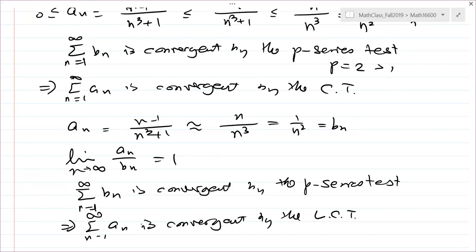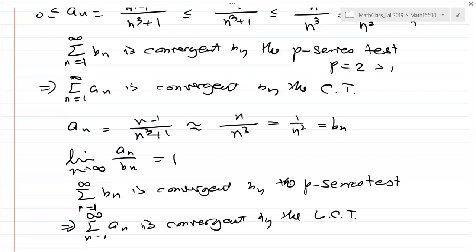Can you use the ratio test? Inconclusive. Can you use the root test? It's pretty hard to find the nth root and find the limit. So with the ratio test, the limit is going to be one, and one is useless. You cannot use the ratio test. So don't use the ratio test on an nth term that is a polynomial over another polynomial, because that only gives you the constant one as the limit. We call it a rational function.